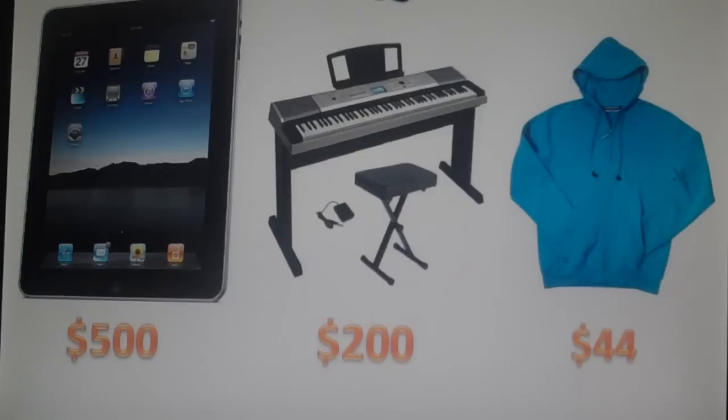I want a Yamaha keyboard for $200 — that's not the exact one right there but I couldn't find the one I wanted. And a hoodie buddy — hoodie buddies are so awesome, $44. If you don't know what they are, the drawstrings are your earphones, so you just stick your drawstrings in your ear. It might look a little weird but it's awesome. It has a wired path throughout your jacket for the earphone wire, and the earphones are machine washable.